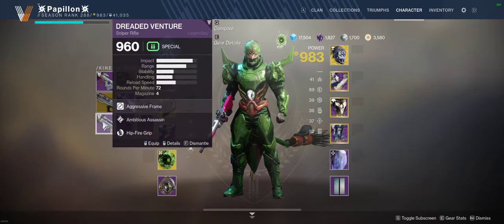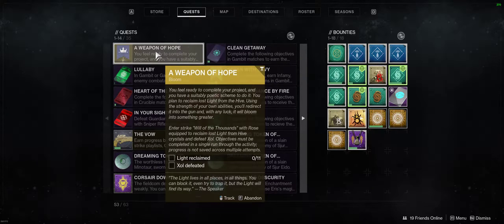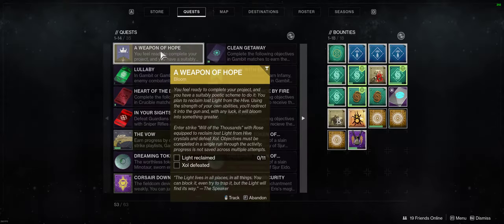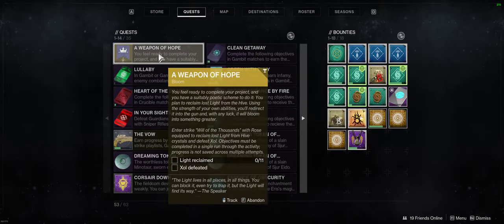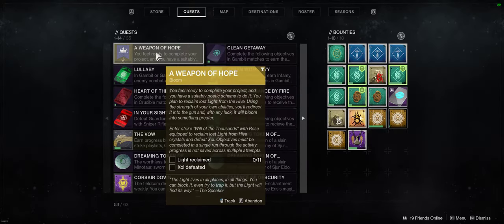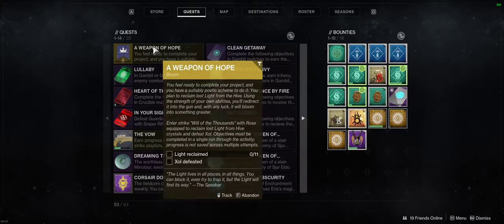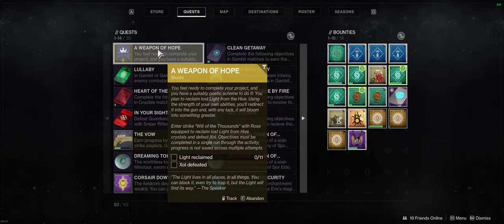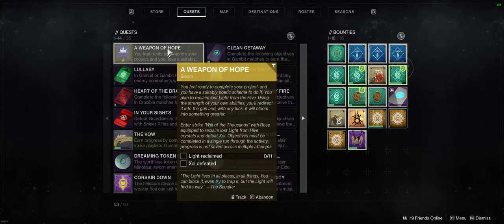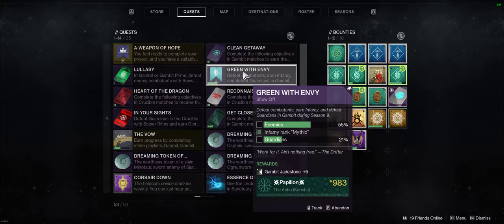Okay. So that's the activity. Weapon of Hope? Oh, yeah, that's what you're doing. It's for Lumina. So, light reclaimed? Light reclaimed. So how would running Rose in Gambit do anything for this quest? It's a different step. I'm on a different step than you. Oh, okay, I got it. Remember this is the same one where if all of us are running Rose, we get more progress?